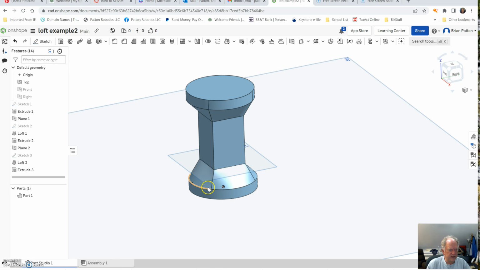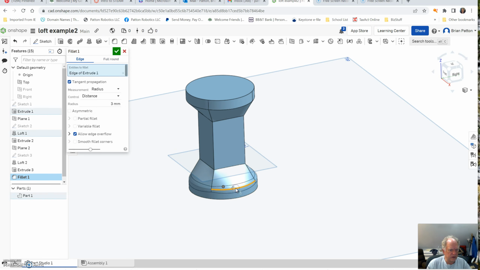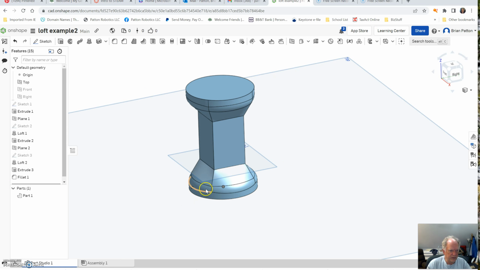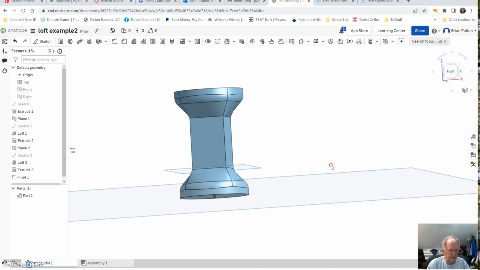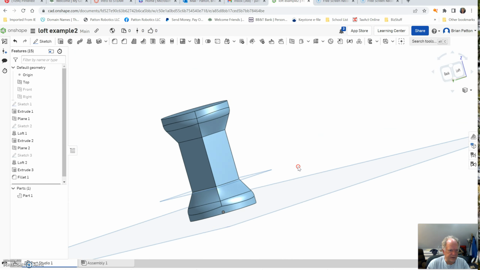Okay. Now the other cool thing you can do, and I did this before, is we can take this edge. In this case, notice how it's fractured because we have tied it into squares. So I want to do a fillet on it. I can select them like that, and I can select it like that. And now you can see, not perfect, because we've got these little corners we have to deal with, but you can see we've got a pretty nice lofting example.